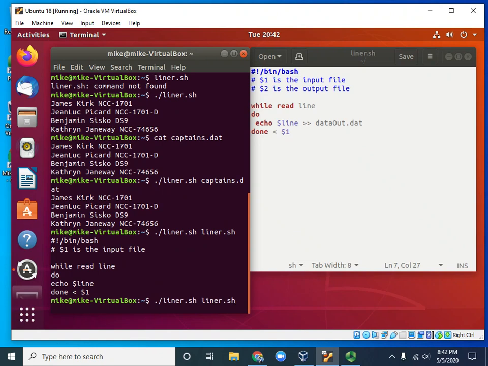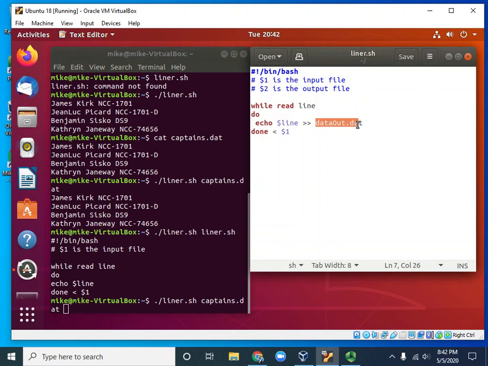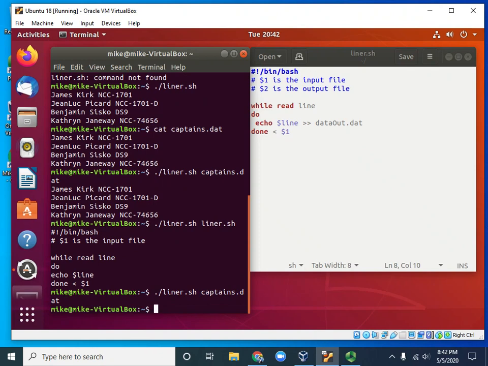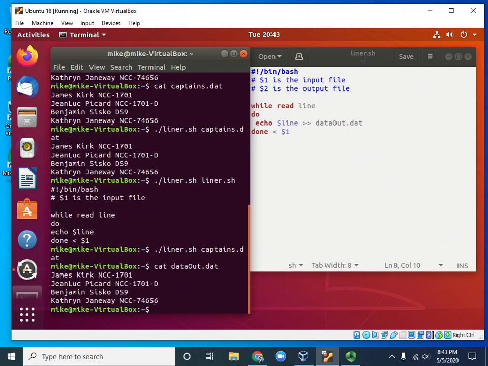So I'll type in liner.sh, and I'll start getting consistent. Captains.dat is going to be my input file, and the first time I run it, I won't put $2 because I'm just forcing it to go to the file called data out.dat. So when I run the program, I don't get any output to the screen anymore. But if I cat data out.dat, there's my output.